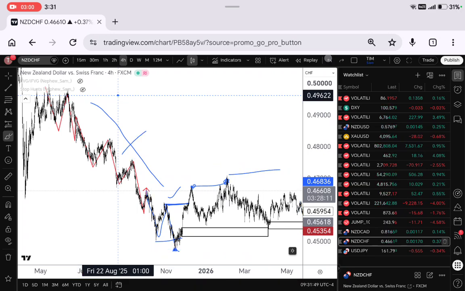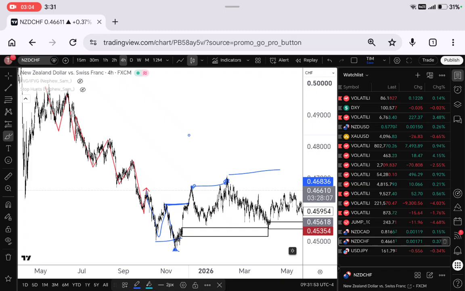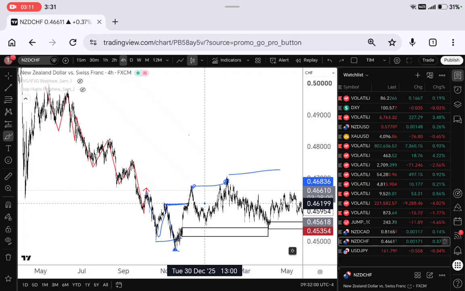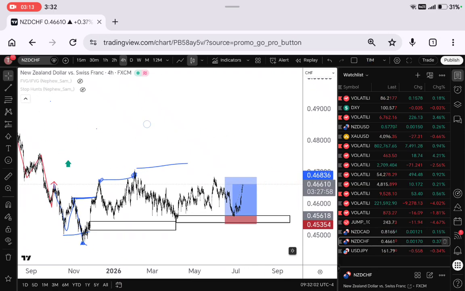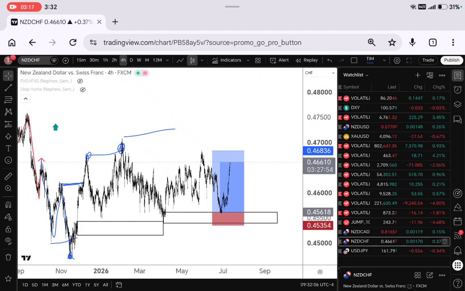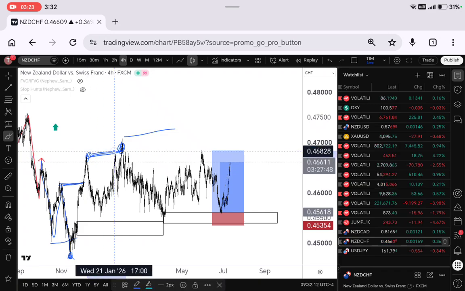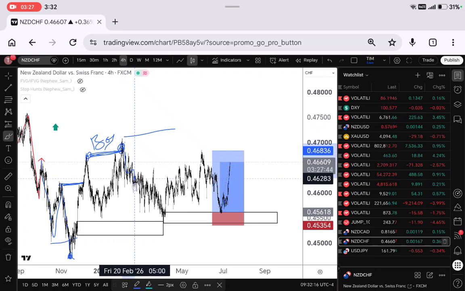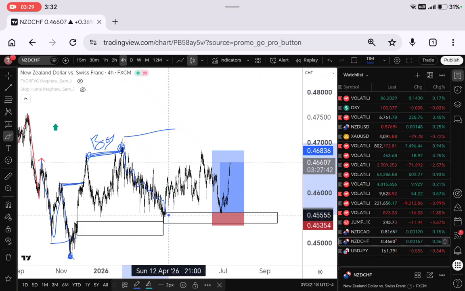I don't want to speak too much just to confuse you guys. So from there, let's see what happened. We can see price, let me take out this. As you can see, price gave us the break of structure, which is very important for you to understand. After price gave us this BOS, break of structure, we were reversing to the downside, creating another downtrend of market structure.